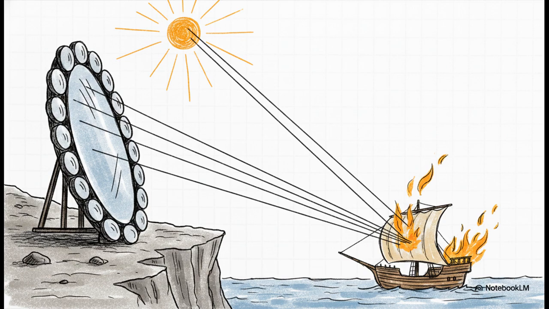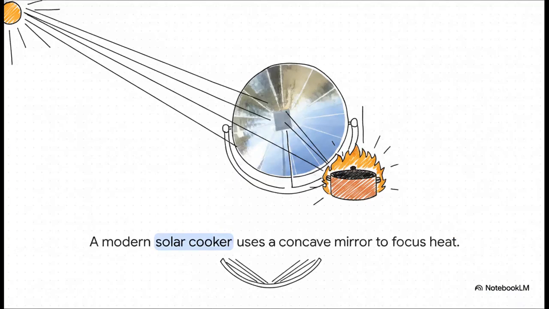No way, right? So the crucial point is that while the Archimedes story might be part myth, the science is 100% real. Just look at a modern solar cooker. It uses the exact same principle. A large concave mirror gathers parallel sunlight and focuses all of that thermal energy onto a single focal point, which is exactly where the cooking vessel is placed. It concentrates the sun's scattered power into a single, intensely hot spot, cooking a whole meal without needing a single drop of fuel or electricity.